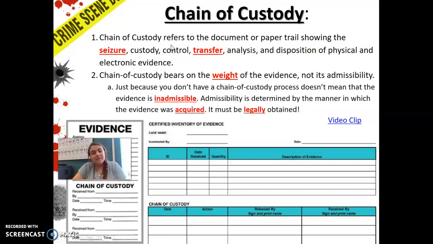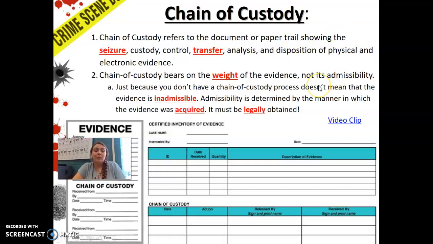And if any of that time is not accounted for up to when the person actually goes to court, it can be thrown out of court. Basically it becomes inadmissible. So if there's a couple hour period where we cannot prove where it was, someone forgot to sign off on it, that would tell the jury that it possibly could have been tampered with then, because we can't prove where it was. If they have any possibility that it could be tampered with, then they can throw it out of court.